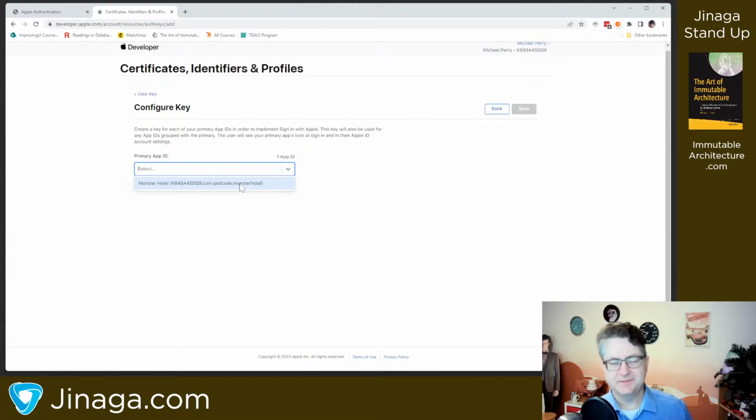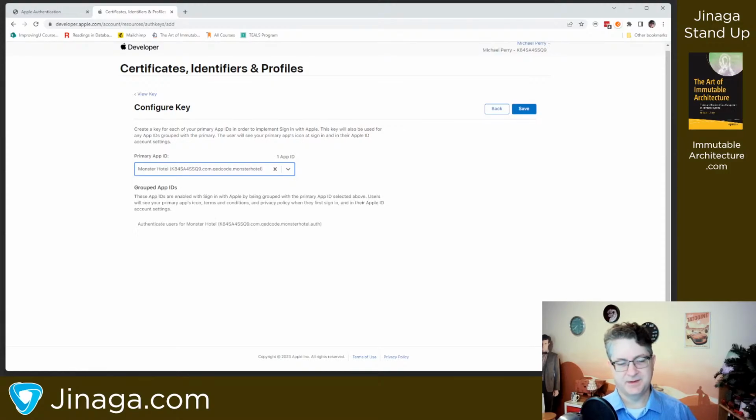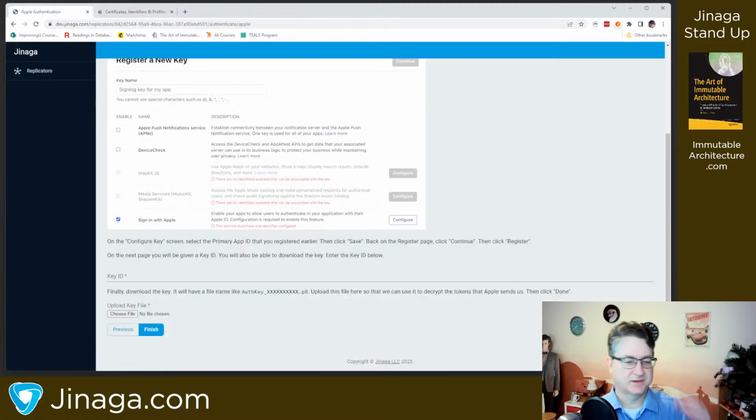Select our primary ID. For some reason on the other screen it selected one by default. On this screen it doesn't. Probably best not to if I were to make the choice. So you don't just accidentally assume that the one that's selected is going to be the correct one.